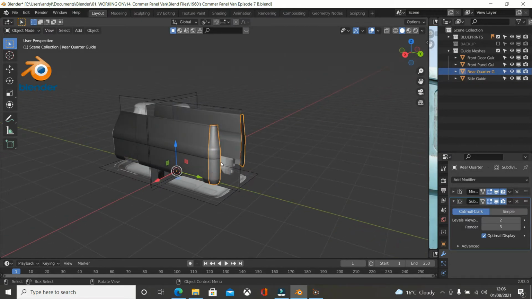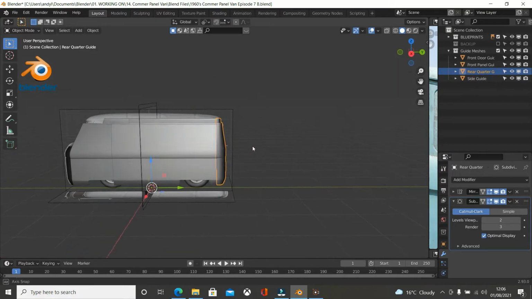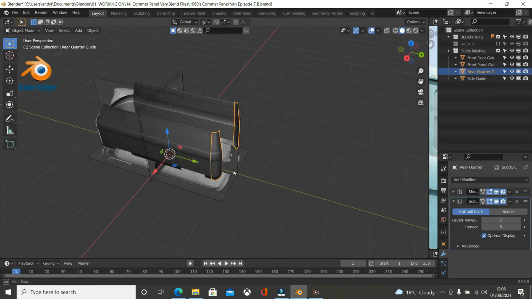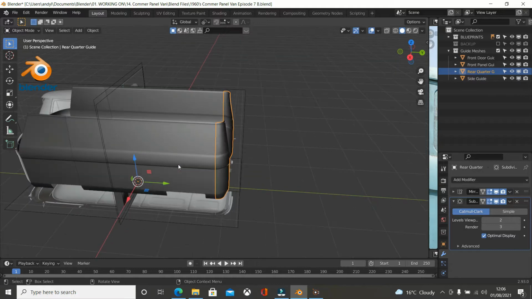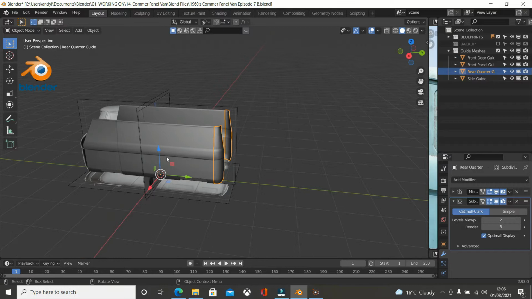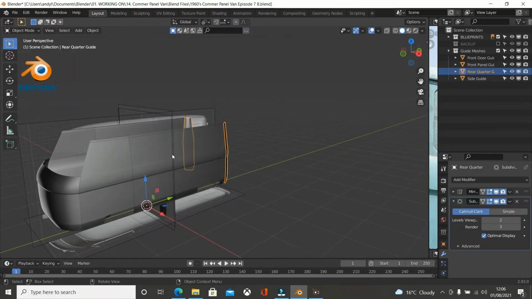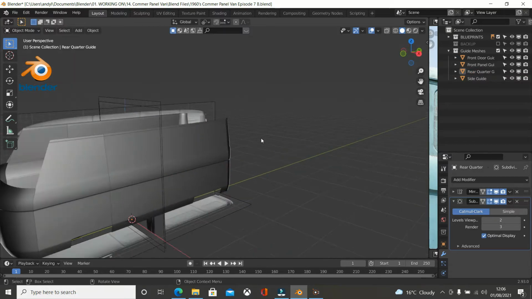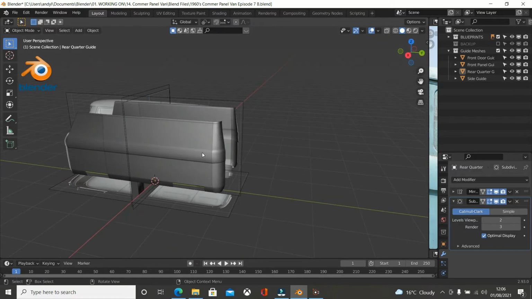So in this episode we'll be doing the rear door panel guide, and I do intend to speed this up now and get more content out on a more regular basis. So let's get into it.